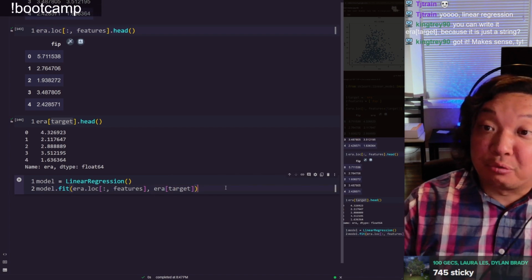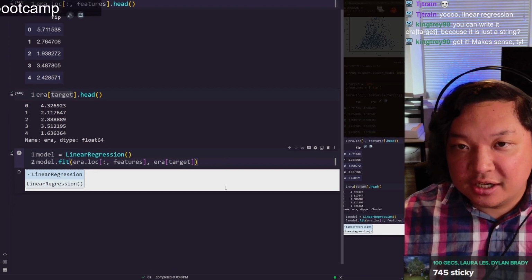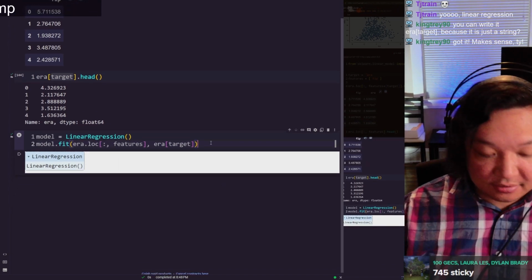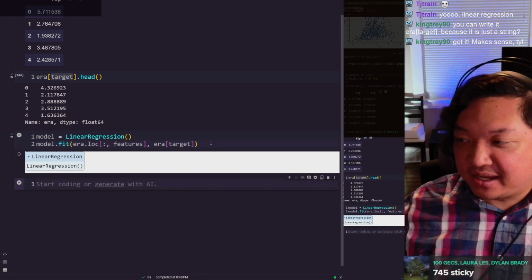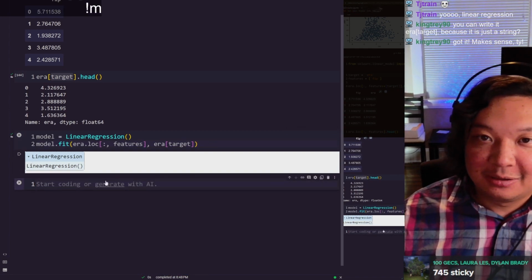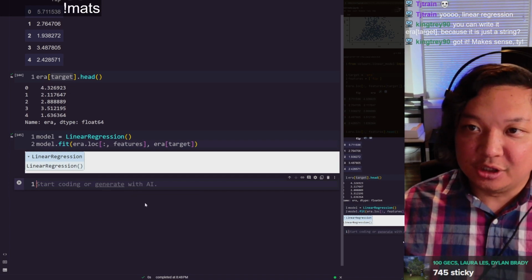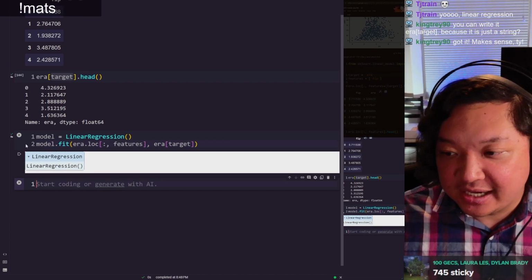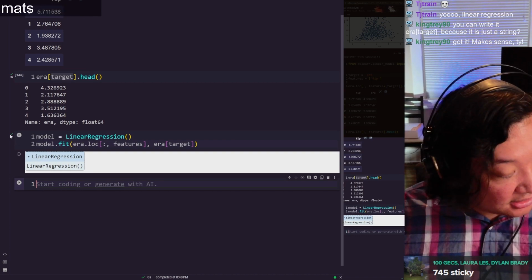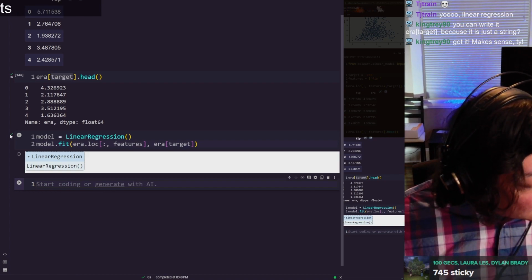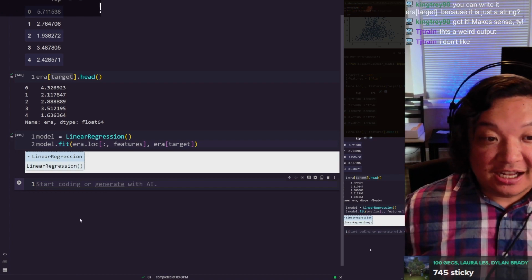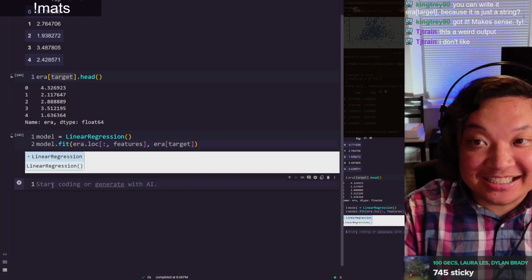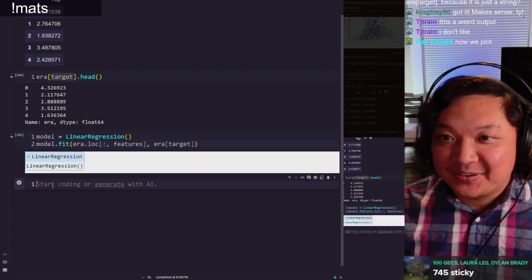Now we could run this, and if you're in Colab, you might get something that looks like this. If you don't see anything, that's fine too, so long as it ran. Personally, I'm not the biggest fan of this output, but some newer versions of scikit-learn are doing this. So if you see this, that's fine. If you don't see this and there's a green check, that's also fine. Once you fit it, you're basically done. Machine learning isn't that crazy.